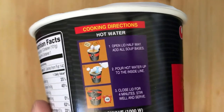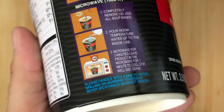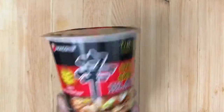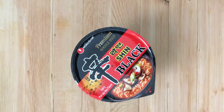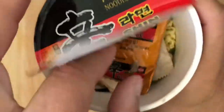Please don't mind the kids in the background. So yeah, it actually says you can cook this two ways. I'm going to go ahead and cook it the first way, which is with hot water instead of putting it in the microwave. It's called Shin Black Cup of Noodles, spicy flavor. I read the ingredients and it said it has anchovies in it, as well as mushrooms. They give you two different soup bases.